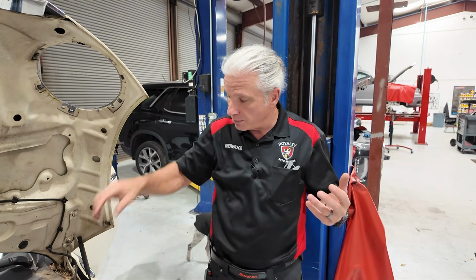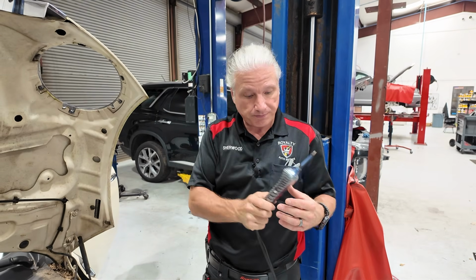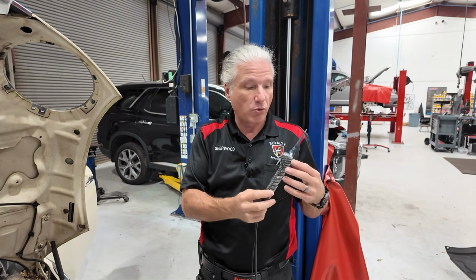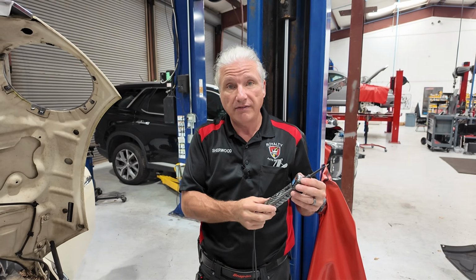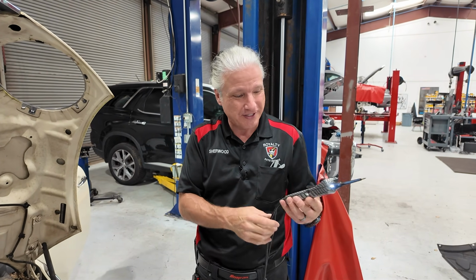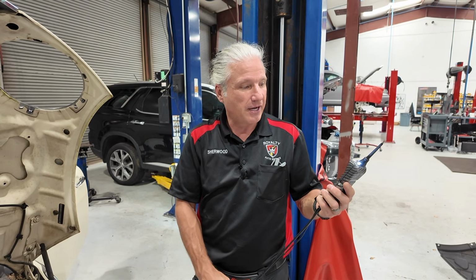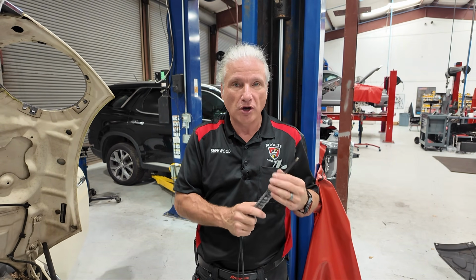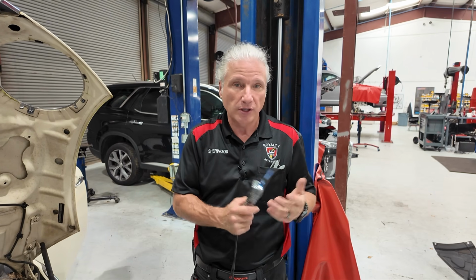So anyway, guys, I know that's a pretty brief overview of a Power Pro. We like them. I've used them for years. I've bought every one that I have, and I think I've got just about every kind of Power Pro there is, including the hook. But again, I think it's a great tool. I just think it needs to be used with some caution, and then it'll do a good job for you, like a lot of tools that we have.